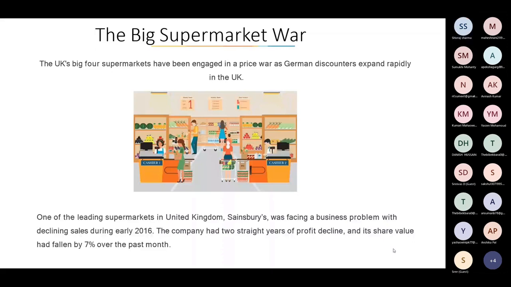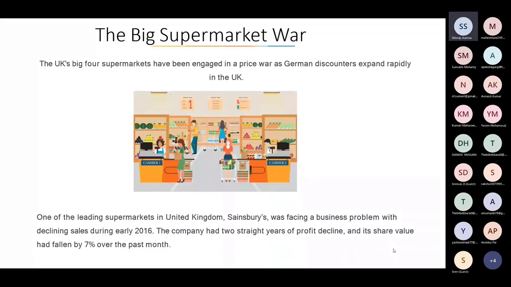Here is a very nice example of a big supermarket. As you know, these days the supermarket trend is growing, and people purchasing things from the market are used to going to supermarkets now. Why?